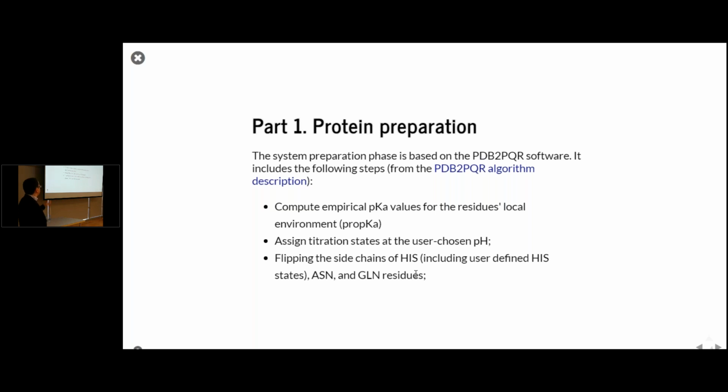And in general, it flips aspartic acids, asparagines, and glutamines in order, again, to optimize the hydrogen bonding networks. So it does this in a combinatorial way because these residues must be optimized all together.